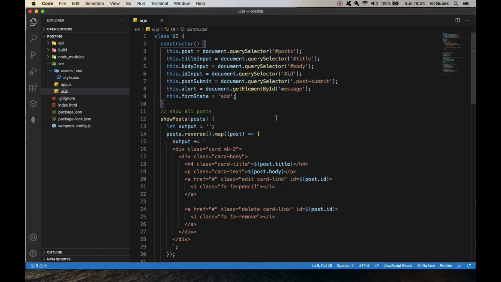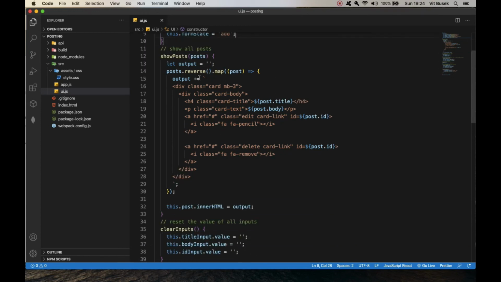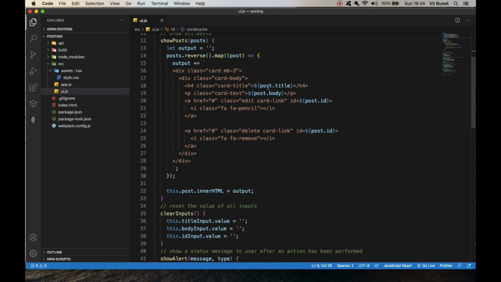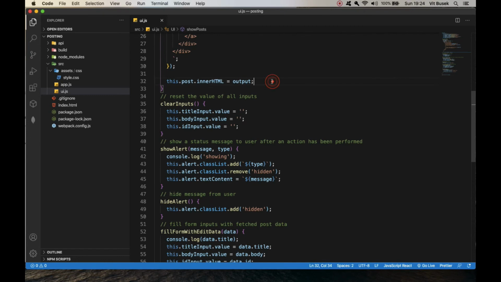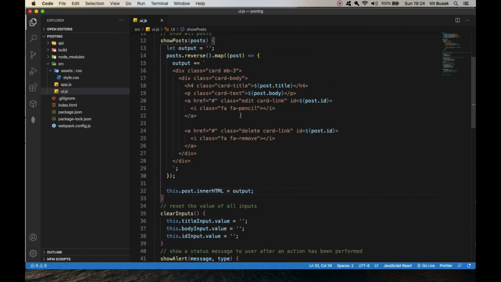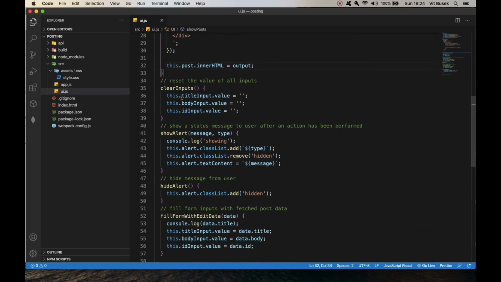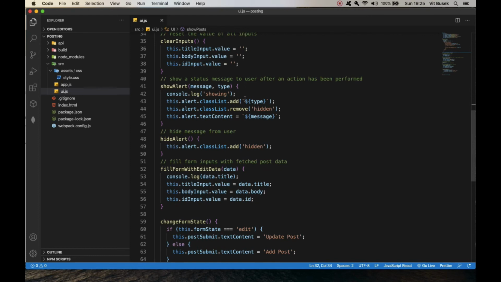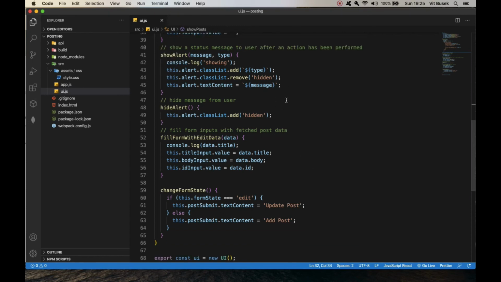It has DOM elements and then methods. Show all posts does the output as the inner HTML for each post. Then clear inputs after submitting the form. Show alert is a message which gets displayed after creating a post or deleting a post, and the message changes based on that.